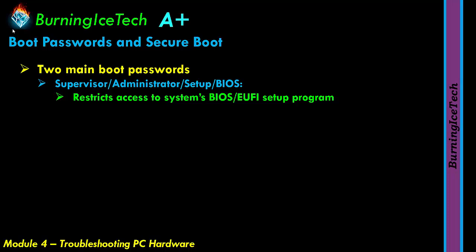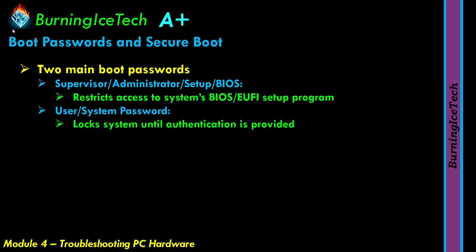Another password you get, which is a main password, folks, is the user or the system password. That's, of course, your good old-fashioned Windows password. That one locks the system until authentication is provided. Authentication is, of course, to prove you are who you claim to be, that you are the owner of this device, or that you are the owner of this account.